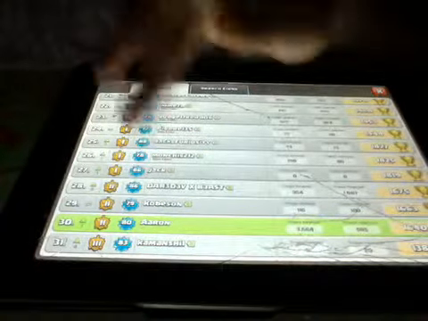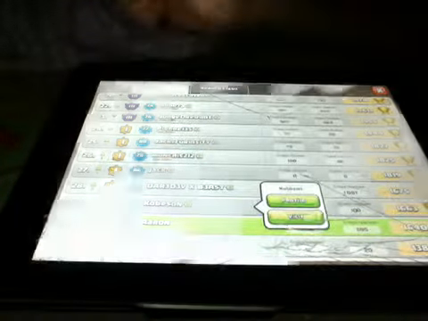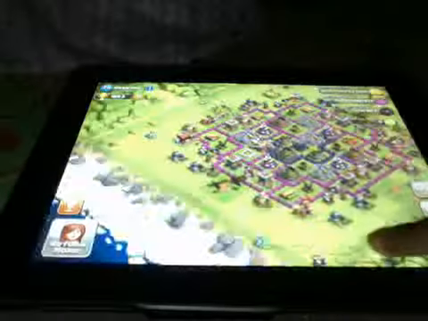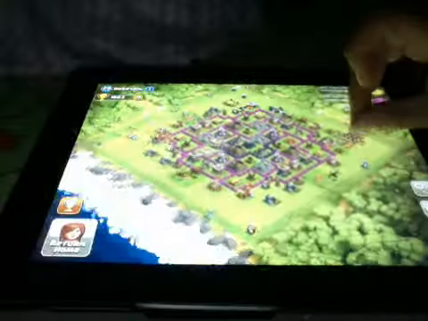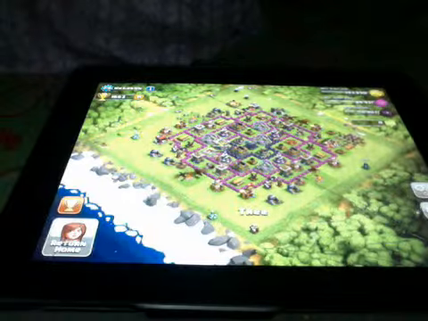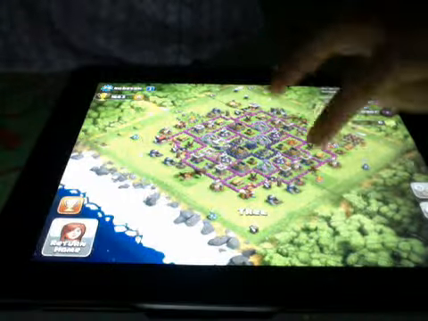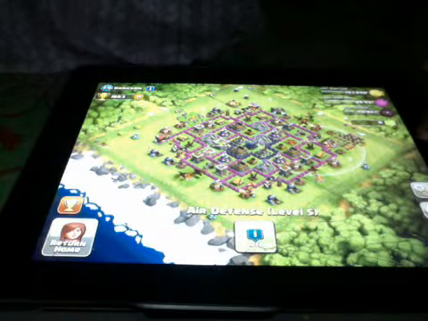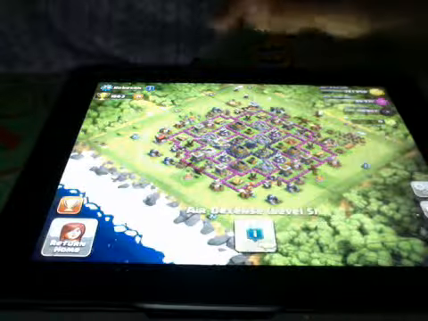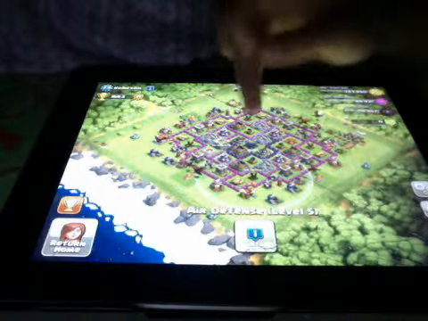Let's do Kobe-san. Kobe-san should get all his walls to level 7. Where's his town hall? The town hall 9, yes. So he should get all his walls to level 7. Get all his air defenses to level 4. He already has them to level 5. So that's good.